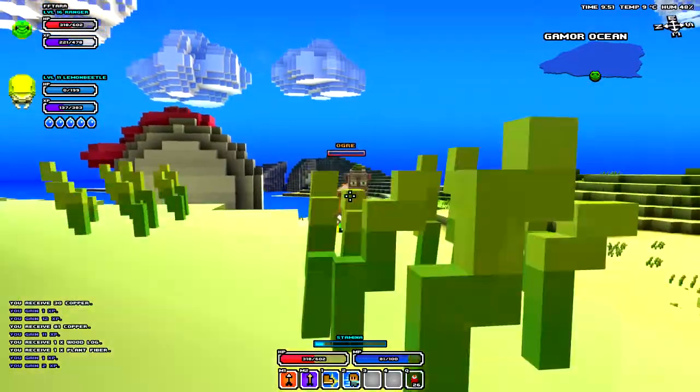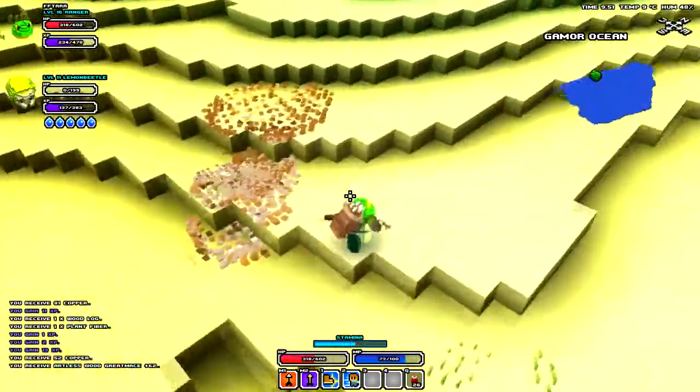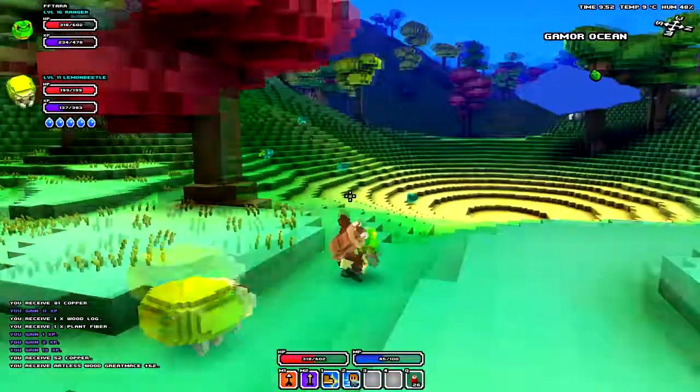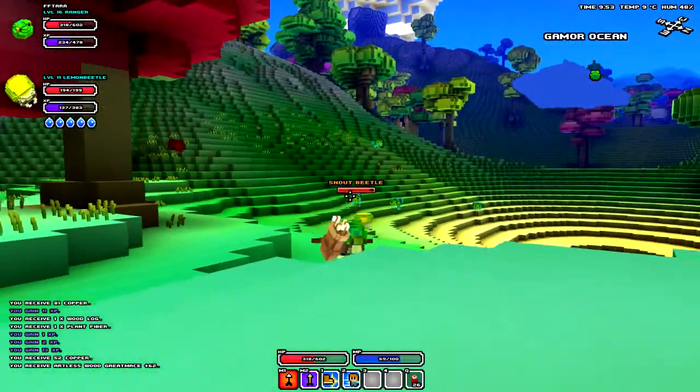Just die. Thank you. I don't really want that, but I'll take it and sell it anyway. Give you gold and your XP. That'll be awesome. Level up so I can do faster moves and all that. There's a shooter beetle. Don't think I can tame those yet. Kill him.